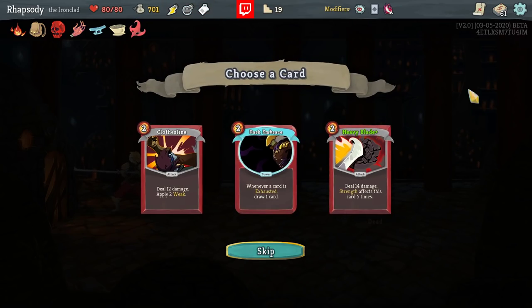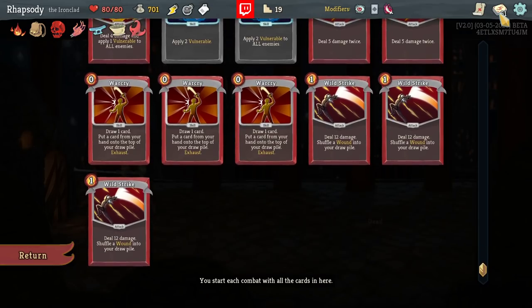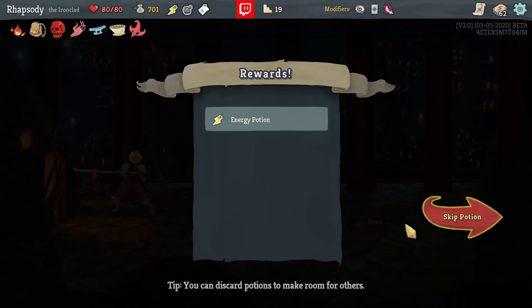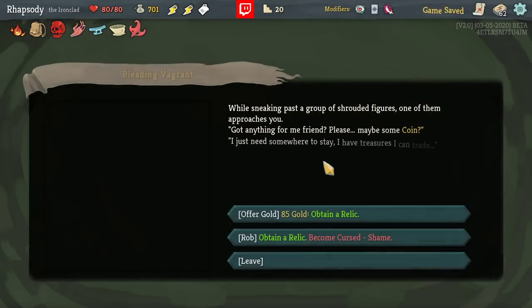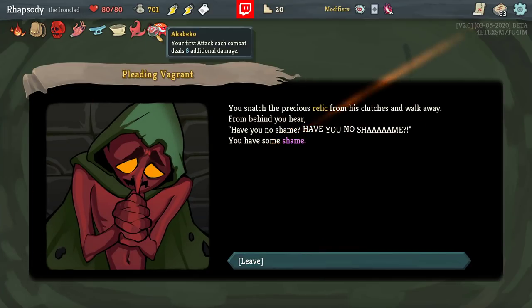Mask, energy potion, yeah. Heavy blade. I know that I have one in the deck. Do I have two? I do have two. Great. Happy to take it. I will get rid of the smoke bomb at this point. I actually think the extra energy is going to be far better for us in fights. I'll also take the Curse of Shame here. I'm looking for it, in fact.